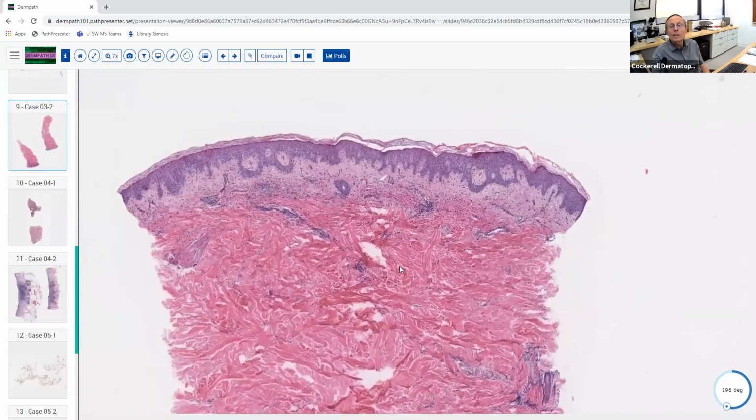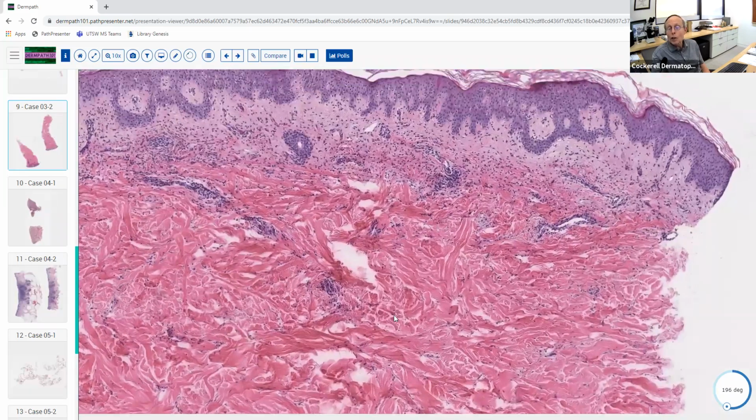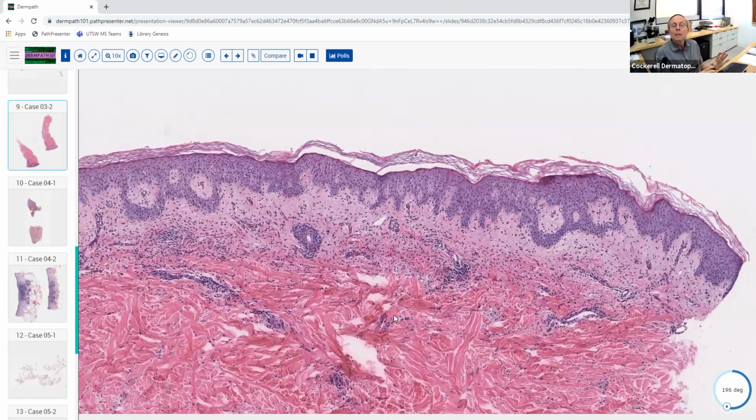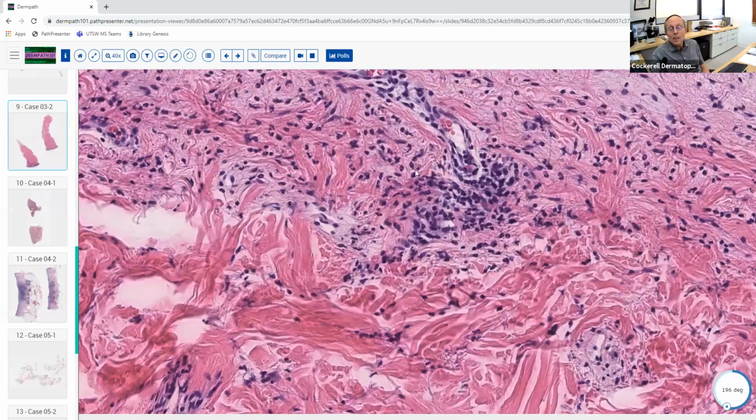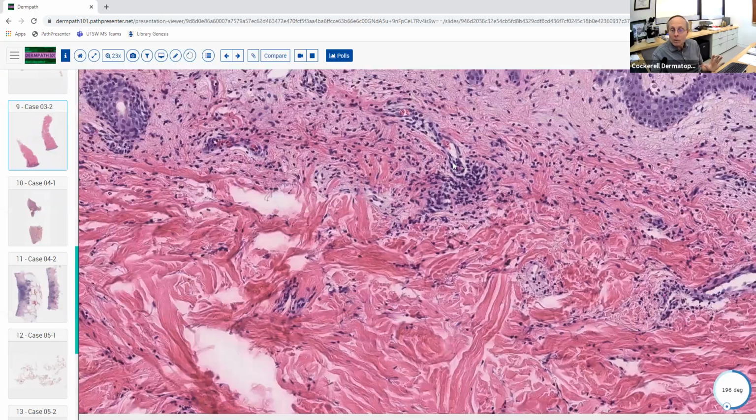So here's another example of a lesion that would look urticarial, meaning it looks like urticaria clinically with no epidermal involvement, no spongiosis, no scale, no nothing. It looks like a hive, but this one's loaded with neutrophils. And they're present interstitially mostly. It's not as dense and diffuse as Sweet's. There's no papillary dermal edema here, but you've got a lot of neutrophils.